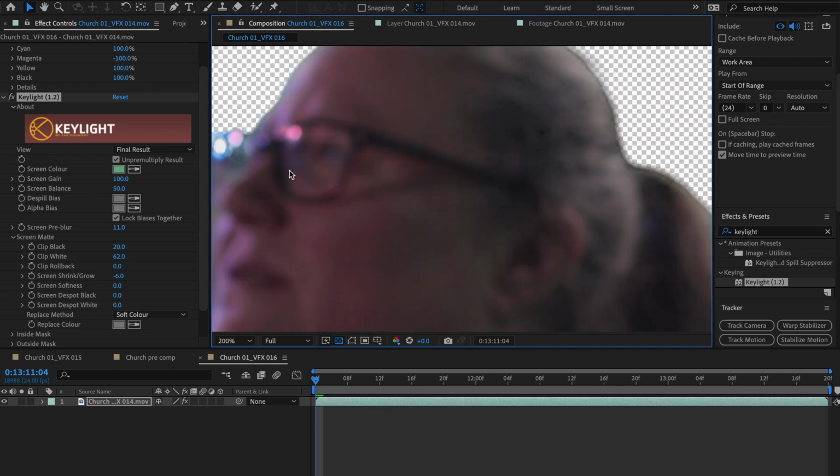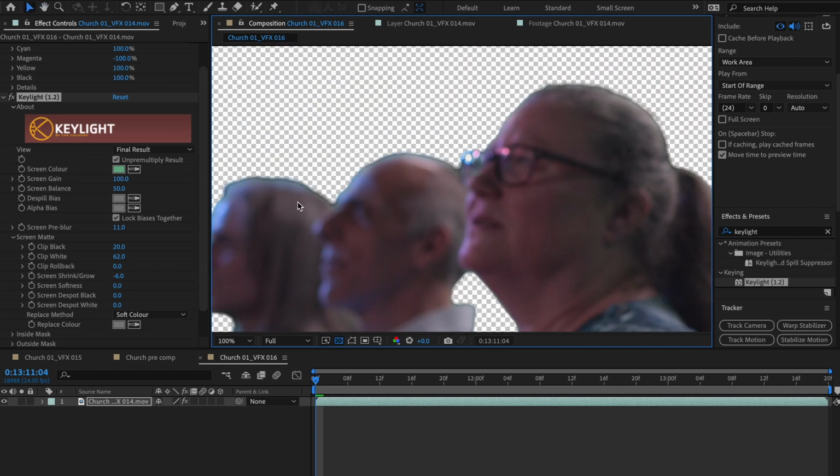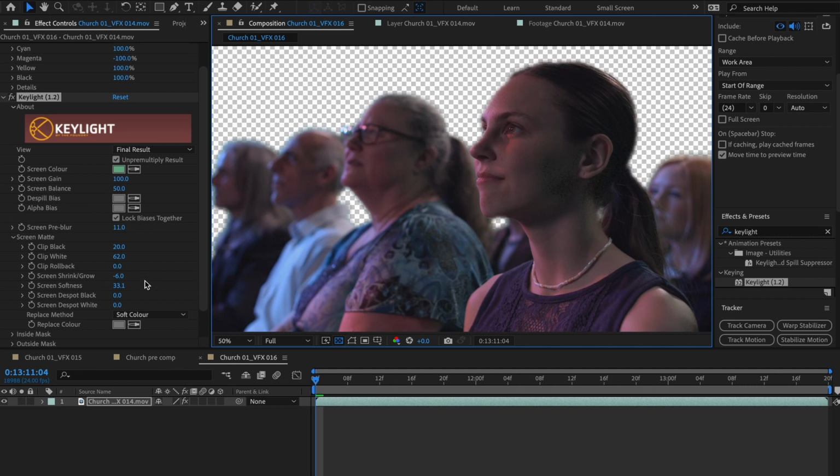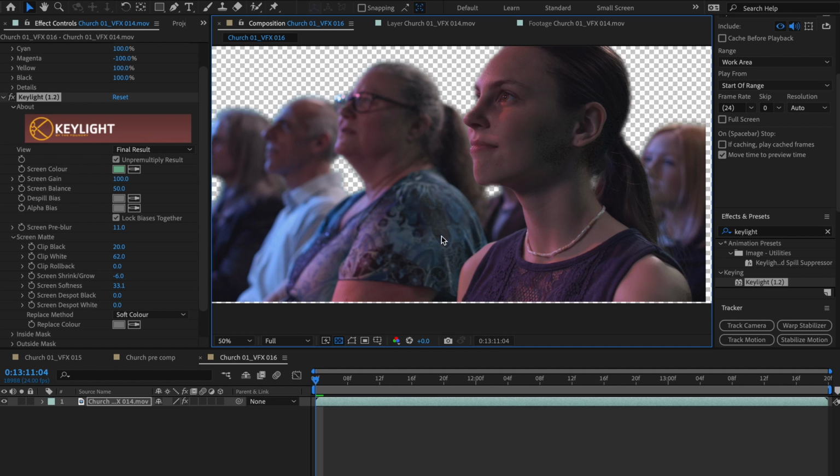And this is just to help with that harsh edge that's created by keying the background. After you mess around with Screen Softness, the next thing is to go over to Replace Method and choose Hard Color. And this helps remove that artifacting that you see on your skin. So this is before with Soft Color. And you can see this problem also is in her blouse or shirt right here. By choosing hard color, we eliminate that.